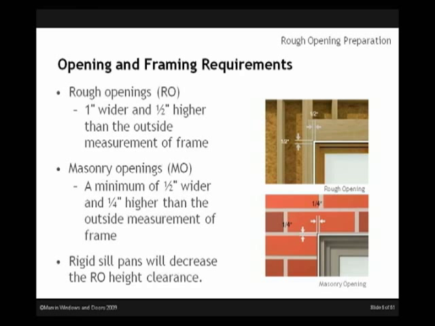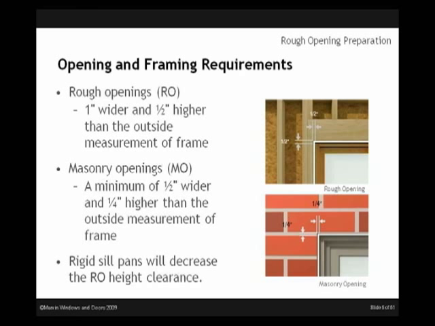When we're talking about rough openings, that is this opening that you see in your wall. Windows should typically be 1 inch narrower than the opening in your wall and 1/2 inch shorter than the opening in your wall. If you're watching an installation happen and the windows are being set into place and being wedged into place, they're tight, that is not correct. Windows should have a 1/2 inch void to each side to the rough opening and a 1/2 inch void to the top.